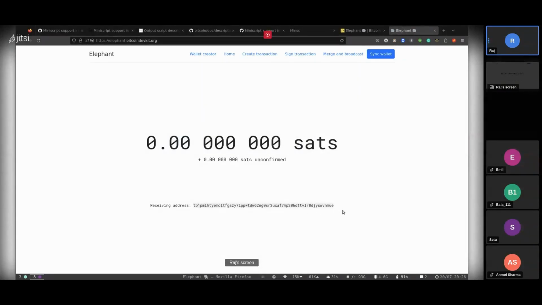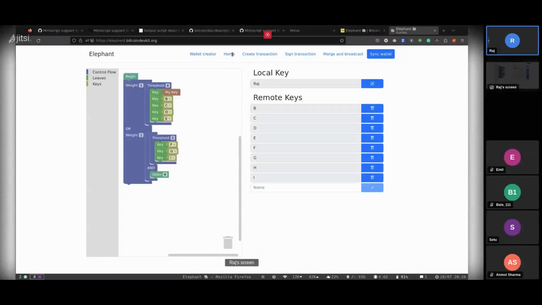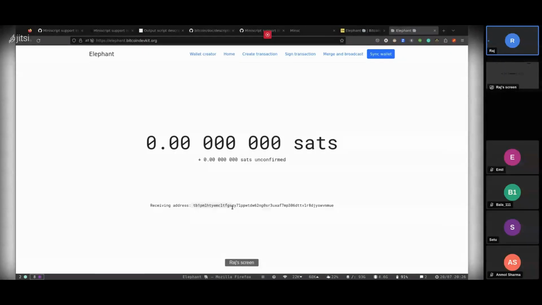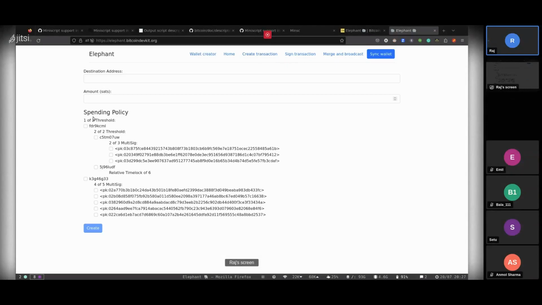Okay, so if you have the Miniscript, it will actually go to home and show you a balance. And this is your receiving address. This is the address of this Miniscript where you can receive funds. And this is your testnet. And then this is the spending policy. In the spending policy, you can check how you want to spend it, in which path. So these are the 2 paths, right? 4 of 5, do you want to spend in this way, or after the time lock 2 of 3? So you can select them, destination, address, amount, and boom, it will actually create the transaction.